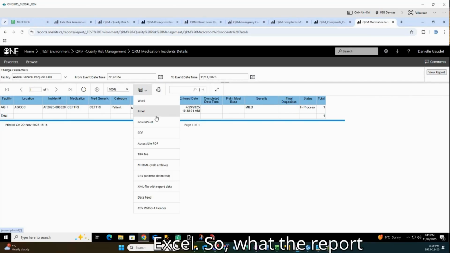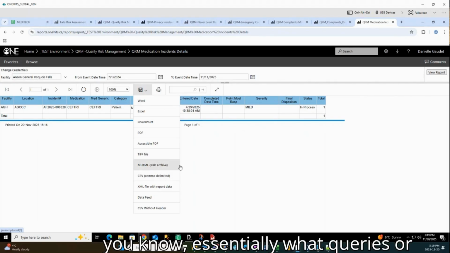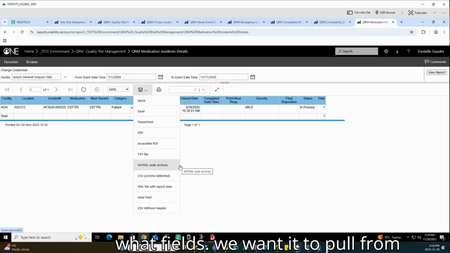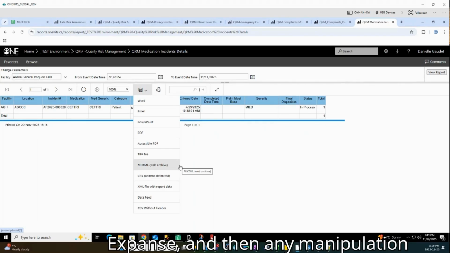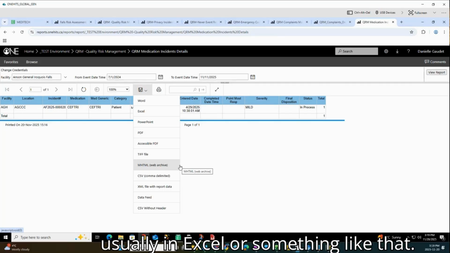So what the report really does is we tell it what queries, essentially what fields we want it to pull from Expanse. And then any manipulation is done outside of it, usually in Excel or something like that.